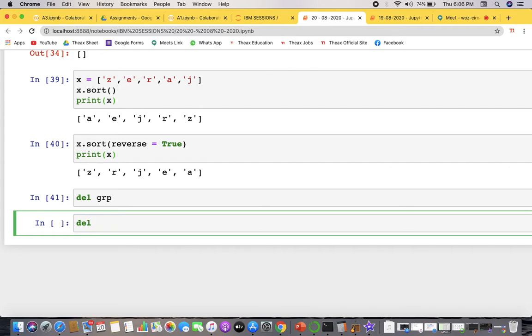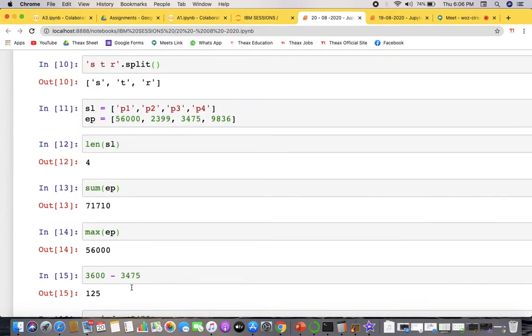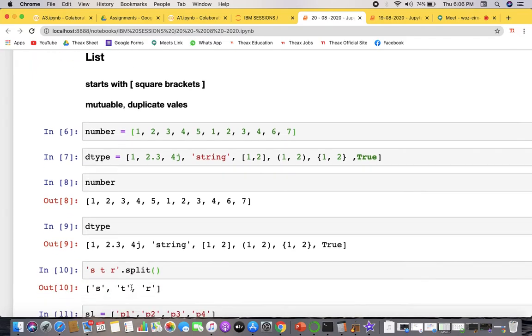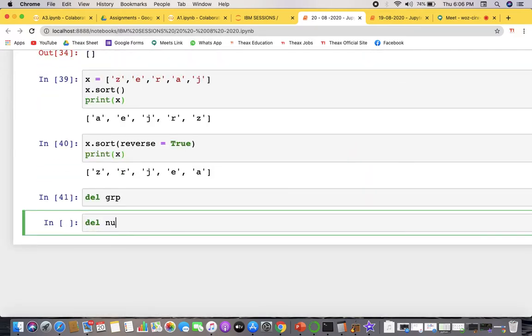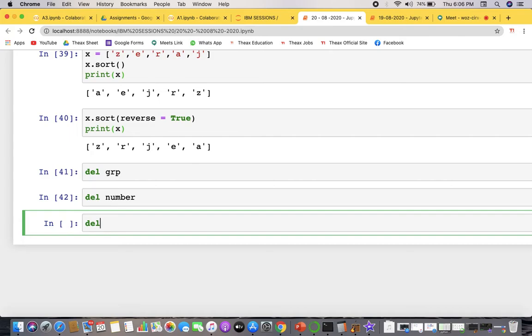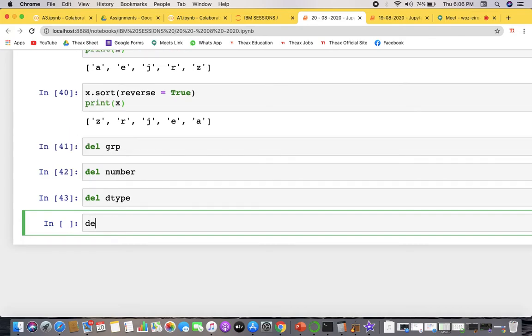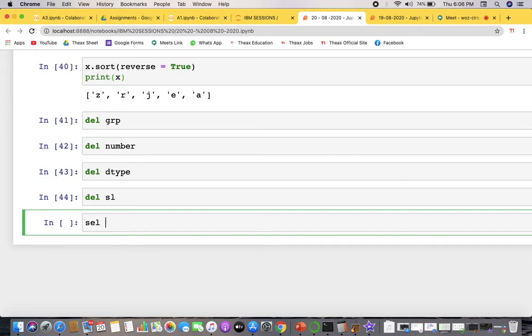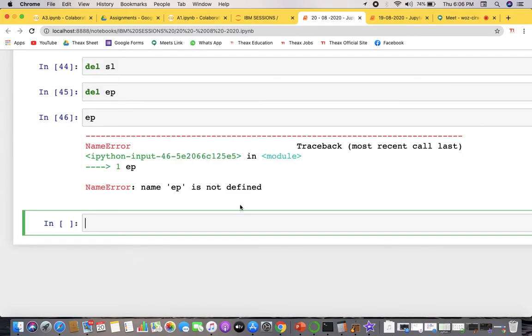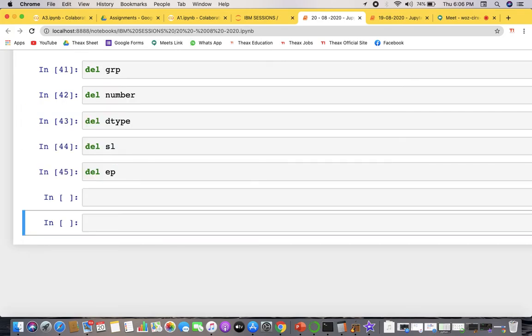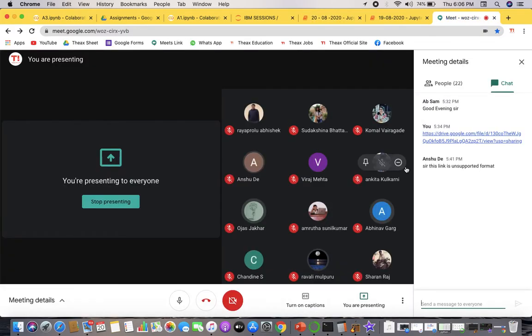So you can delete things, and once you delete it and run the same thing again, it will raise an error that this is not defined because you have deleted it. I think that is clear. Any doubts or questions in the list?